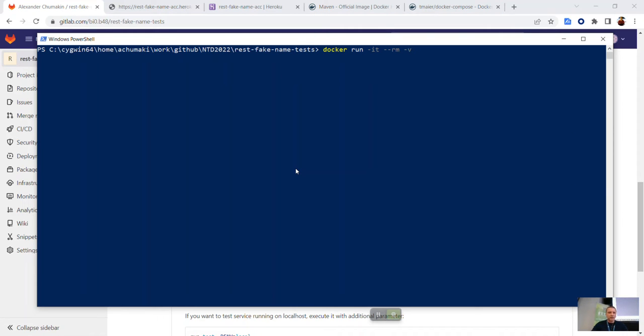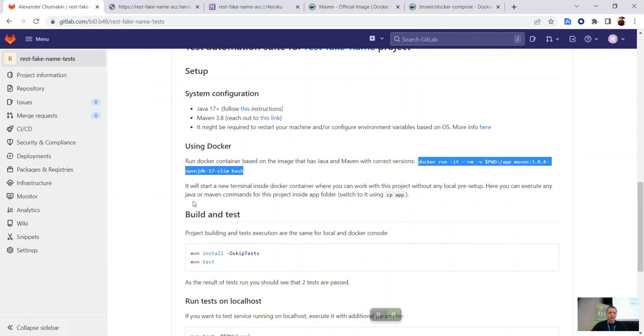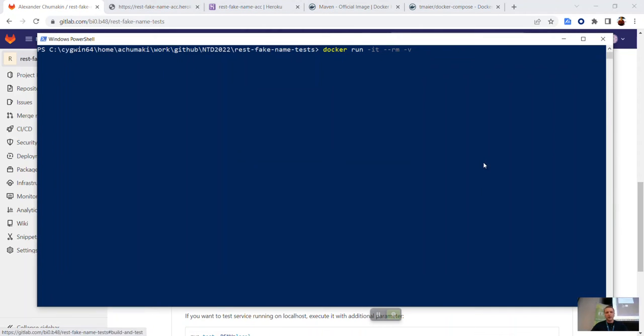And to do this, we use the flag -v. If you use any Unix terminal, or in Windows you use WSL terminal, you can use pwd command that shows the path to your project. If you use Windows-based terminal, you need to wrap it with the square brackets. Thanks PowerShell that you at least support this. Then we use colon, and it means we mount this path locally to the folder inside Docker container.